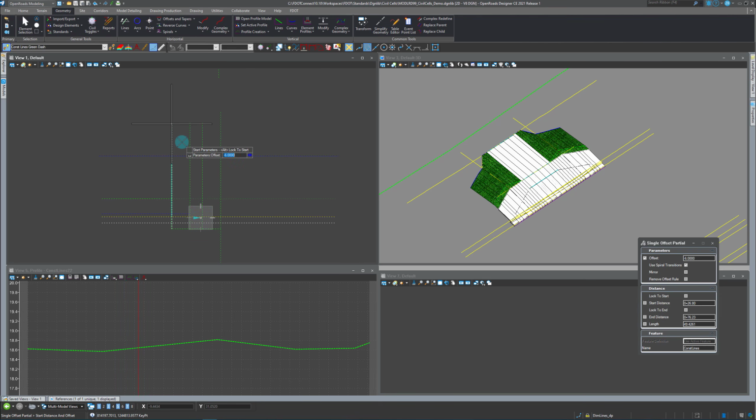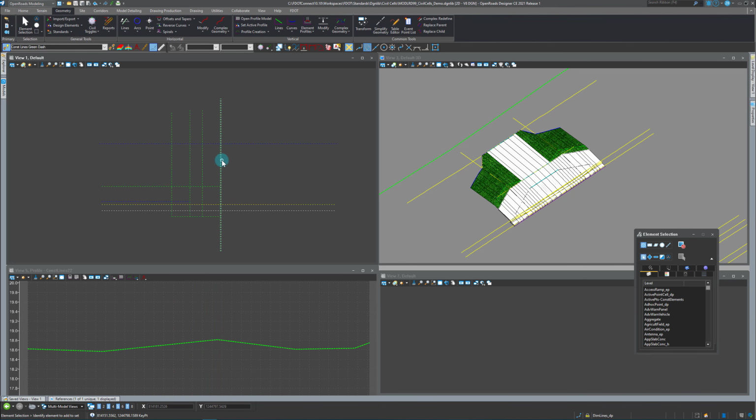It doesn't really matter what end. You can see I'm snapping to different ends of these. It's just whatever's easiest to get to. Because we are making sure that we're accounting for any arcs that may occur along this line, it doesn't matter if we snap to this end or this end. Now, it would make a difference if we weren't accounting for that and we were on an arc. So that's one thing to keep in mind.